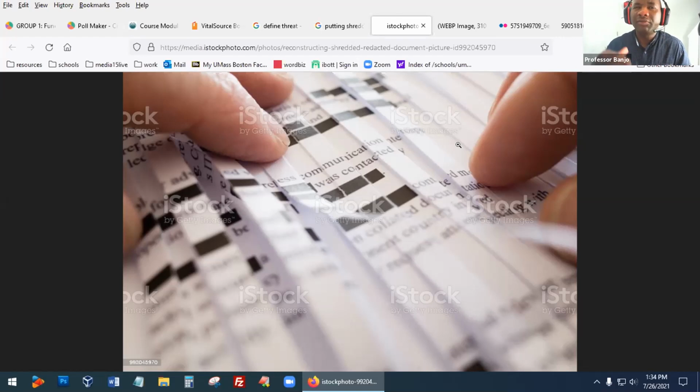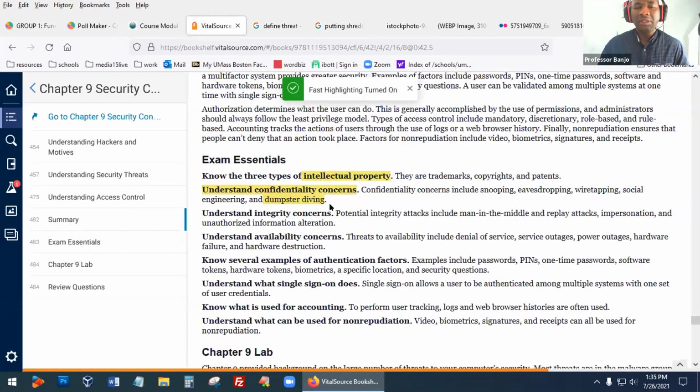Right? So there's a lot of things that we have to do to try to reduce the impact of people taking our stuff. So dumpster diving is a very important concept, right? That can pose a threat. The kind of things that we put in the trash. One time I gave my students a field exercise in school at UMass Boston. They were supposed to go around the campus with permission and look at different trash cans and see what they can find, just for a field experiment.